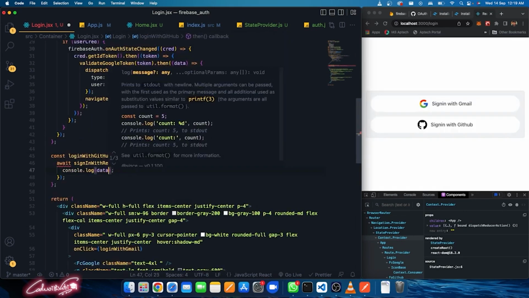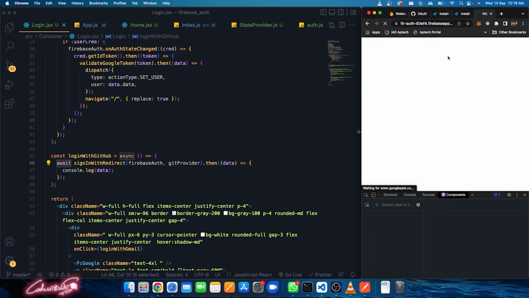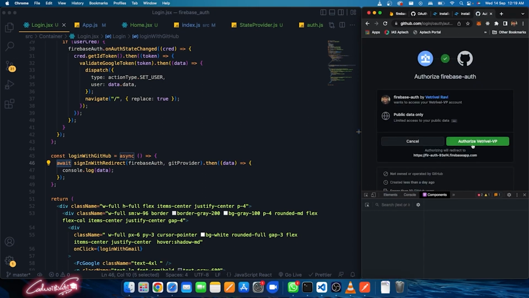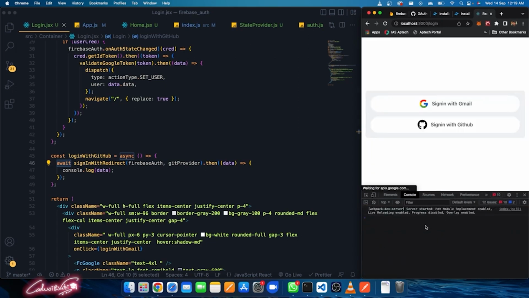data. Save the changes. Okay, and this function should be an asynchronous function, then only you can use the await keyword. So change it to an asynchronous function. And now, if I click sign in over here, it is redirecting to another page, and it's asking me whether to authorize my application or not. Once I click authorize, I'll go to the console. So far, clear it, authorize it, and it's coming back, and I can't see that information.